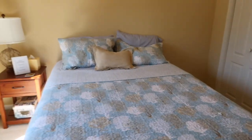So I'm gonna take you over there and show you what we've done. Let me flip this around. So there's the guest bed. That's not new, but here we go. Okay, can't really see. I'm gonna have to go around this way so you can actually see.